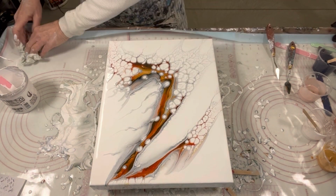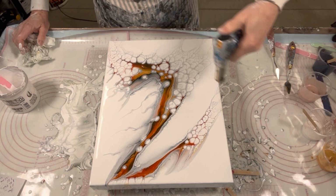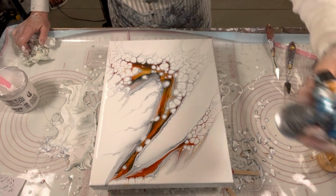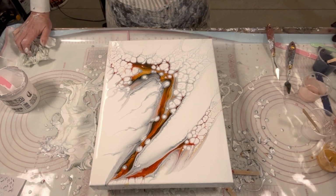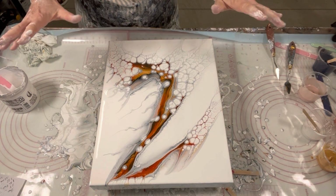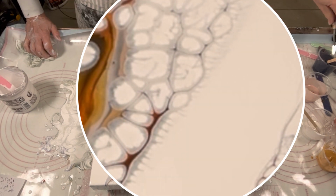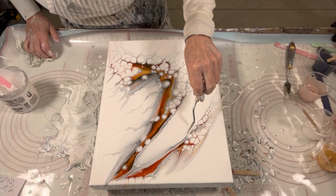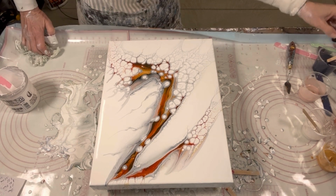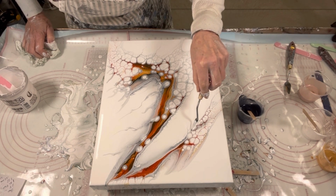Oh, I forgot to torch. I forget how much the color gets chewed alive, eaten alive here. But I love the way these pearls are kind of just reaching out like roots. I mean, look, it's like little roots coming through. It's really cool. I'm going to accentuate those a little bit. Kind of bring them out.